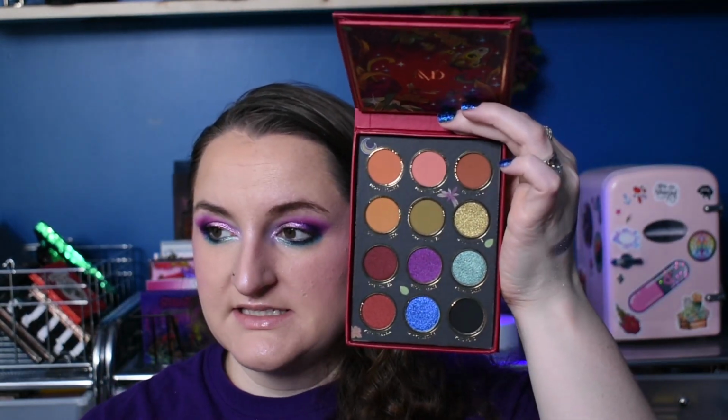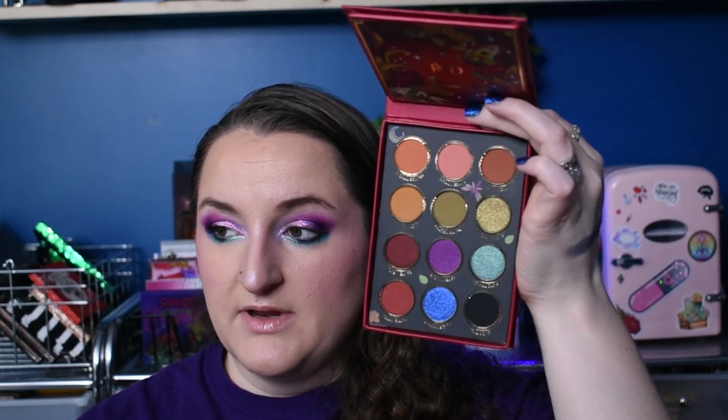And I'm counting this one because I have not tried anything since the KVD rebrand, so I went ahead and picked this up. Lauren May Beauty spoke so highly of this palette, and I was definitely drawn in by this really beautiful olivey khaki shade and this particular matte. So I have to give this one a try and see what I think of it.